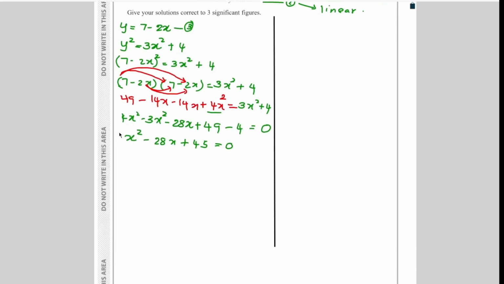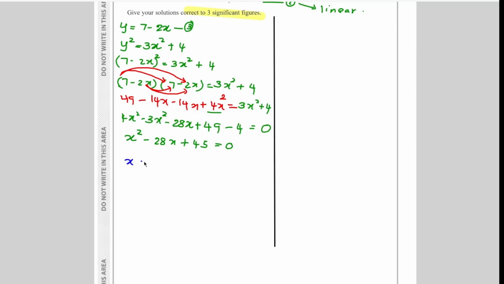Now we can't factorize this one. There are no factors, although you try to factorize. Can you see in the question, when we are starting off, you've been asked to leave your answers to the third significant figure? Then the question gives you a hint that you are getting decimal answers, right? Then you don't get smooth factors. For that reason, you should know that you have to use what?